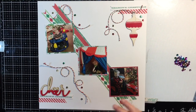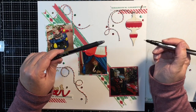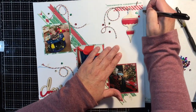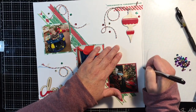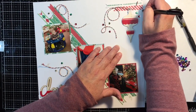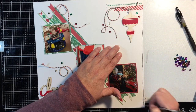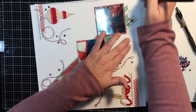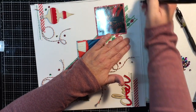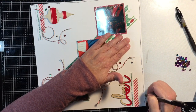Now I like using either the Pilot G2 or I have the Sharpies. Either one I like. I just happened to grab the Sharpie first, so we'll go ahead and go with that. And like I said, I'm going to do double, and I'm kind of going to purposely go wonky on the second line. A little wavy. And that way you don't have to strive for perfection because it looks like you purposely went wonky. Which we did.